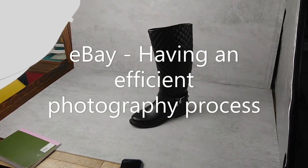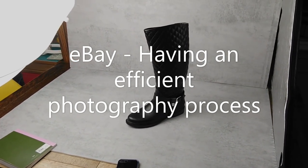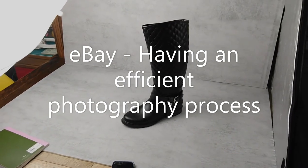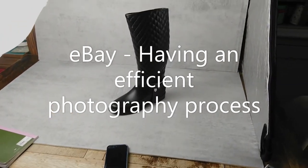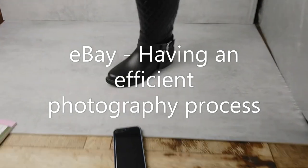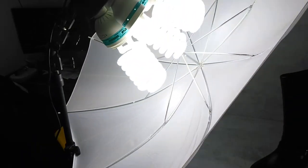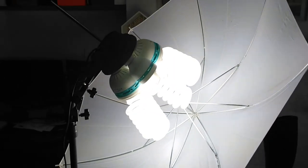I'm a part-time reseller. Just going to video me basically doing my photographic process for photographing shoes. Got a very quick and easy setup here. So this is a couple of foam boards, which you've got a concrete sticky back plastic vinyl applied to them, so it gives it a high-end look. Single light setup, so compact fluorescent bulbs and an umbrella.